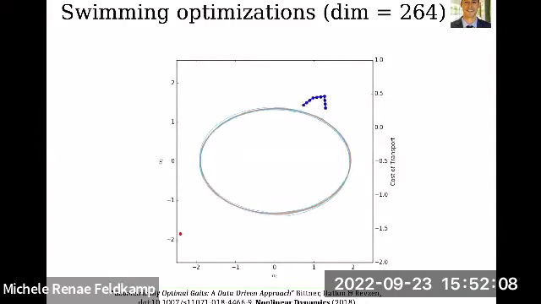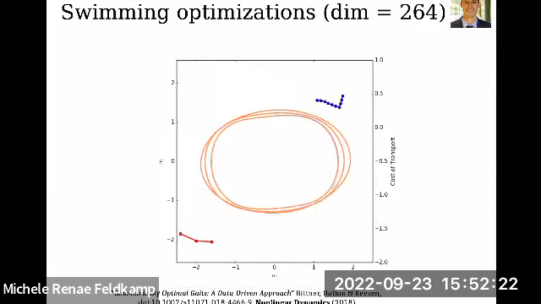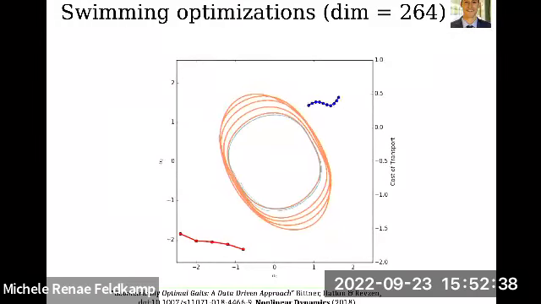But here's sort of what happens. So here's a simulation of a wiggling thing in high viscosity fluid. It has a lot of segments. The dimension of the gait here is about 264, so it's a large optimization. A lot of parameters need to be learned. It's doing a bunch of cycles, building a local model, improving the gait a little, rinsing and repeating. And you'll see that each time it moves across, it does about 30 cycles of swimming. So this is not something huge. This is not the sort of data sets you have for machine learning where you want 10,000, 100,000, 1 million cycles of motion, right? This is only a few tens of cycles.